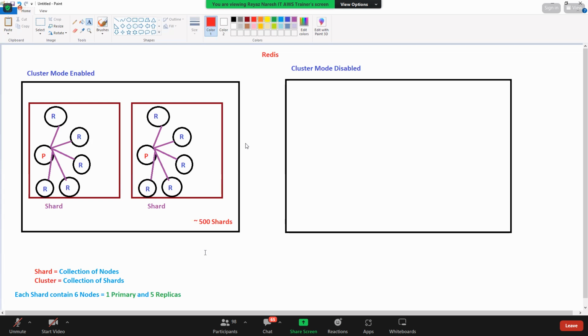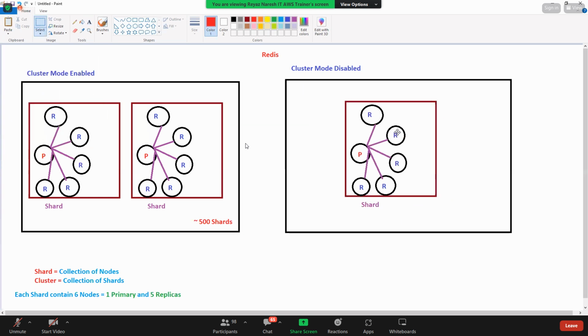If cluster mode is disabled, how many shards will be there? Only one shard will be there.